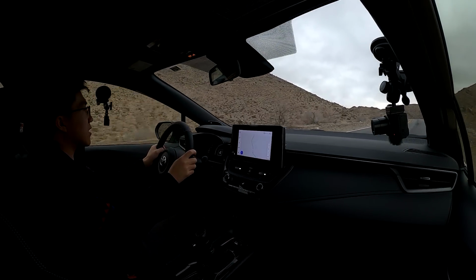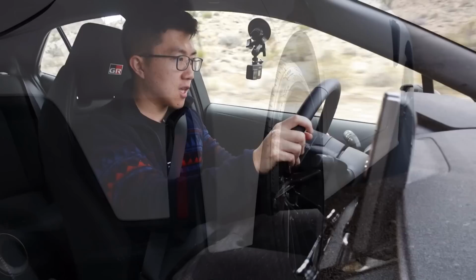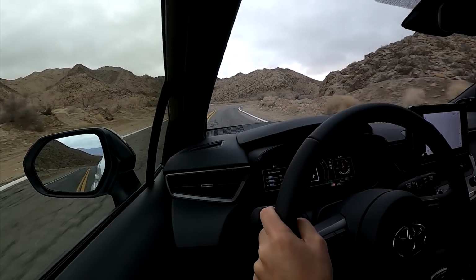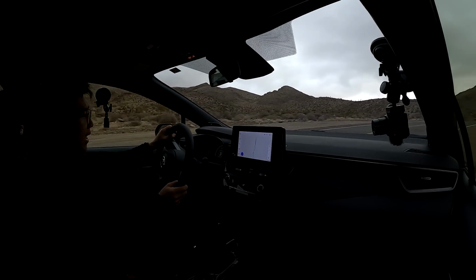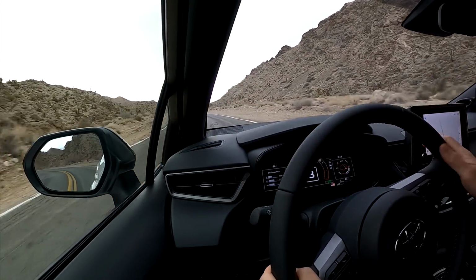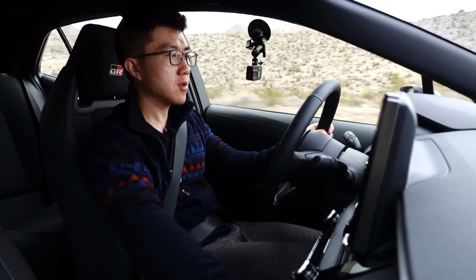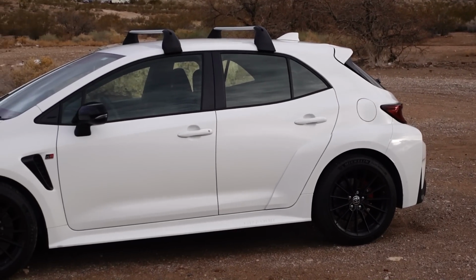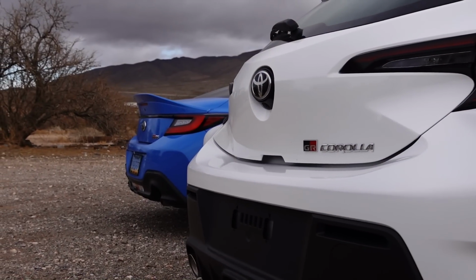Now we've got some Michelin Pilot Sport 4 tires on some 18-inch wheels. They're 235 all around, and they provide a nice meaty sidewall that helps this car really just soak up the bumps really well, in conjunction with the suspension. All the controls in this car, the driver controls, are very light. Feels like you can just grab it by the scruff of its neck and just throw it around in true rally car fashion. This car just feels so planted, so stable. It doesn't want to be upset at all. Whereas that GR86, the rear axle just wanted to move around over every crest, every little bit of gravel on the road even.